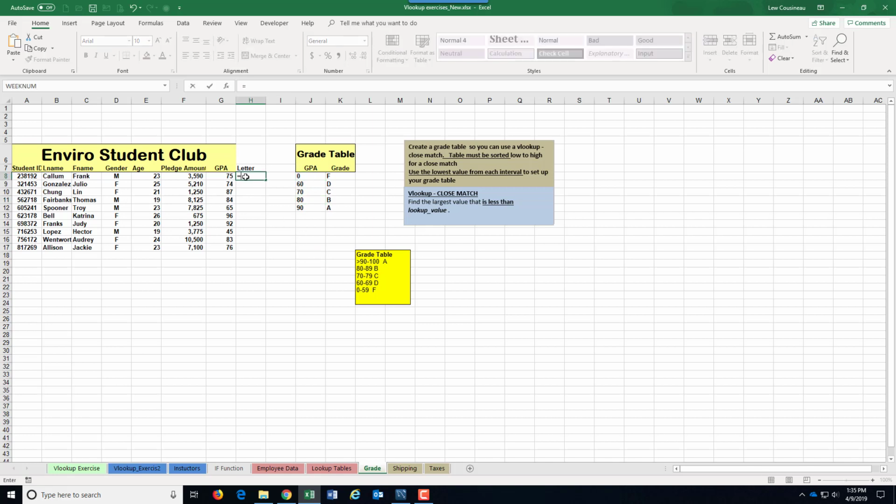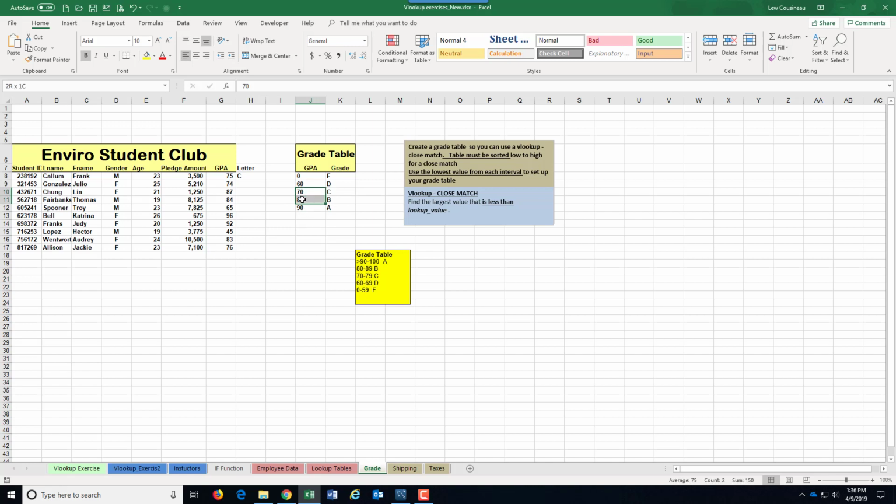So now let's do the VLOOKUP. We have our table set up correctly. I'm going to look at this student score, comma, the table array is just right here. Now this time it's not a named range, so I have to hit F4 on the keyboard to make sure I get that locked. And then the column index is 2. And finally, oh boy, I better make sure I put true. It's an approximate match. So there you go. 75 is a C because that's the largest value that's still smaller than 75, right? So it's not going to choose 80, which is the line B.